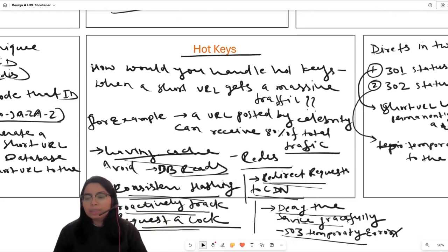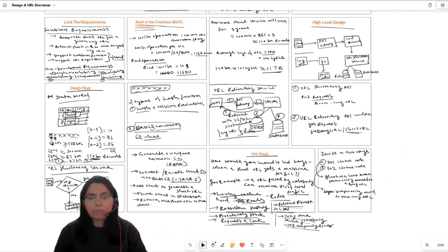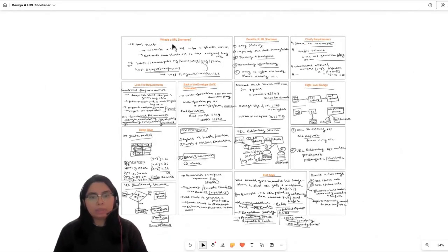All right, so this is it for now. We pretty much discussed everything about the URL shortener service. We discussed what it is, the benefits and the requirements, then we moved to the high level design. We did some approximation to understand how we can support our service for the next 3 years. Then we discussed in depth the hash function, data model, URL shortening service, URL redirecting service, and a very important question related to hotkeys.